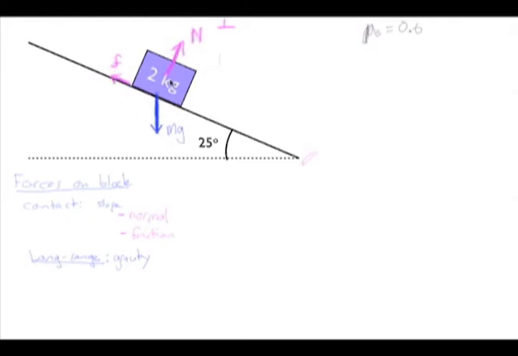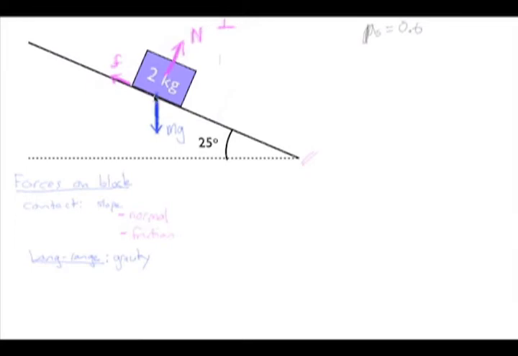The second reason that we want to break into parallel and perpendicular components is that we actually already know the acceleration in one direction. That is, we know the block isn't moving up or down off the slope. So we know the acceleration in this direction is 0. If there is any acceleration, it's going to be directed purely in the parallel direction. So we know the net force in the perpendicular direction has to be 0 as well. This will help us find our normal force. So let's break that gravitational force into components.